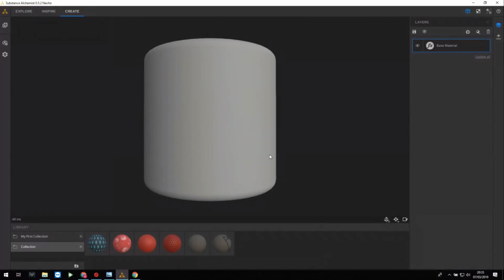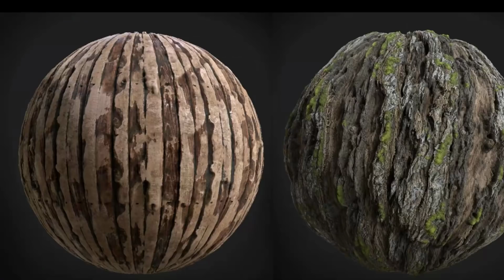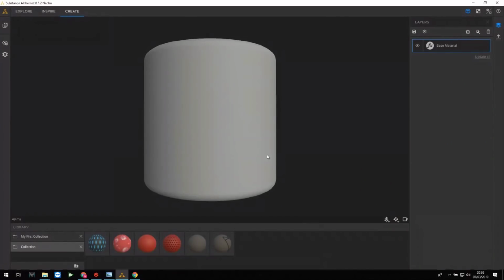So in this part, I would like to show how to quickly create a digital material from a scan using Substance Alchemist. And in the second part, using the Inspire tab, show you how to generate large numbers of variations and customization of digital materials. And in the final part, going beyond, to design materials in digital using the new fully procedural filters made for Substance Alchemist.